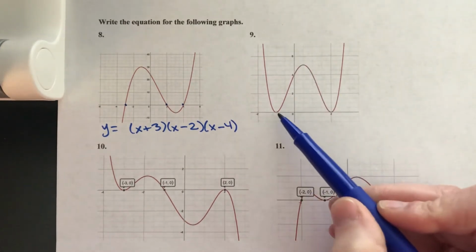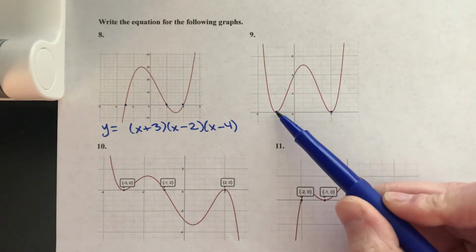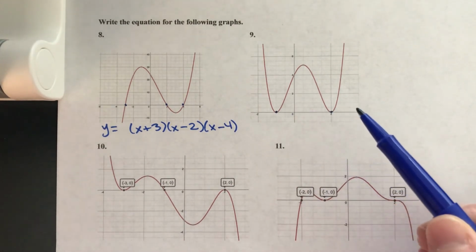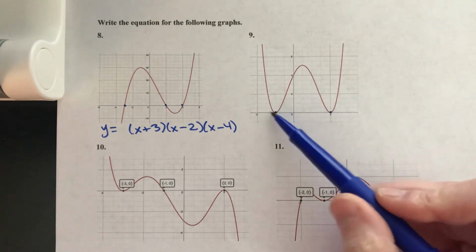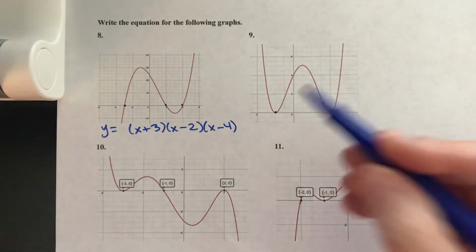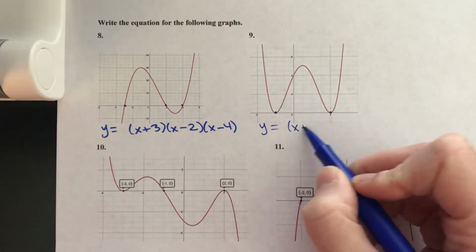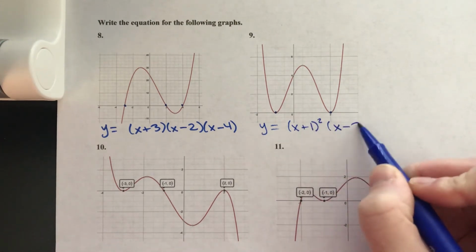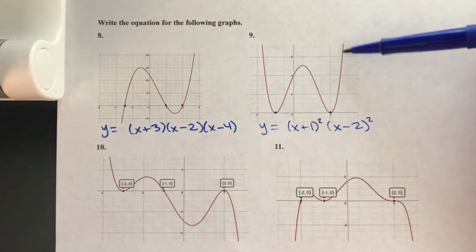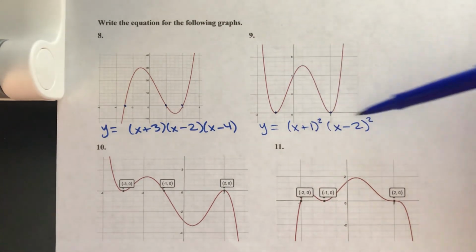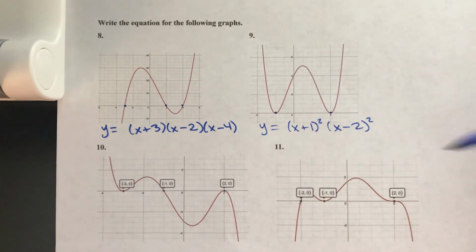In 9, I can see that the x-intercepts are at negative 1 and positive 2. And you notice that both of these roots, it bounces. So that means they have a multiplicity that's even, or it makes that parabola look. And so then that would be squared. So then I get y equals, well, if it's negative 1, it would be x plus 1 squared, and then x minus 2 squared. And then just to check the degree, it goes down, up, down, up. So then 4th degree, and that's exactly what I'd get if I add my exponents. And then the y-intercept is at 4, which is exactly what we'd get if we'd multiply this through.